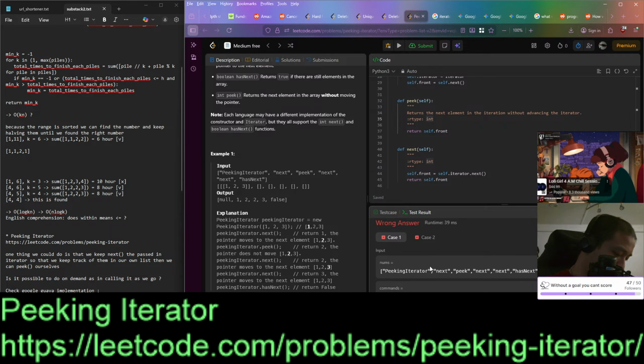The pointer is already there when I do next, because I already advanced, right?